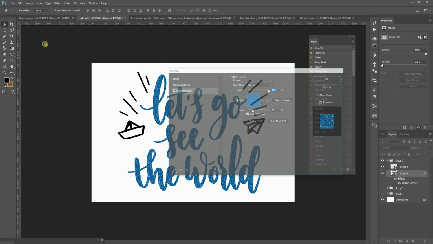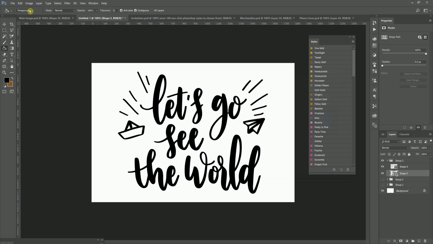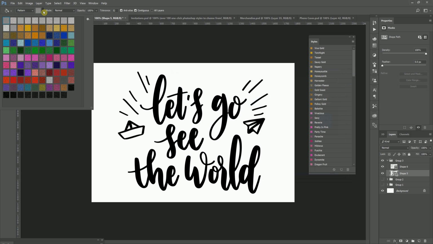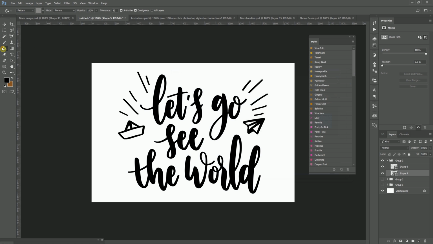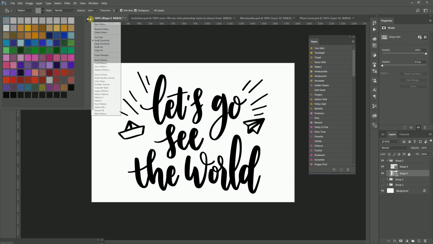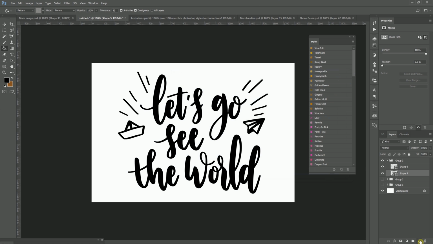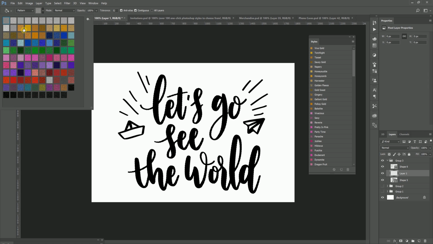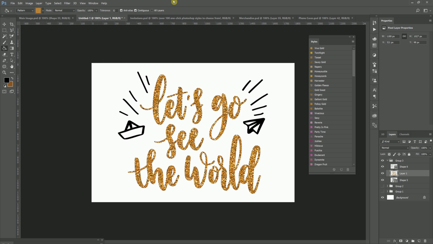And with patterns, you can install them this way, which I find the easiest: if you go to your paint bucket tool and you choose foreground to pattern. Here it will have a little drop down, and then you can click the gear icon, and then you can load your patterns in this way. And then this way you can simply use the paint bucket tool if that's something that you like to do, you know, for you personally.